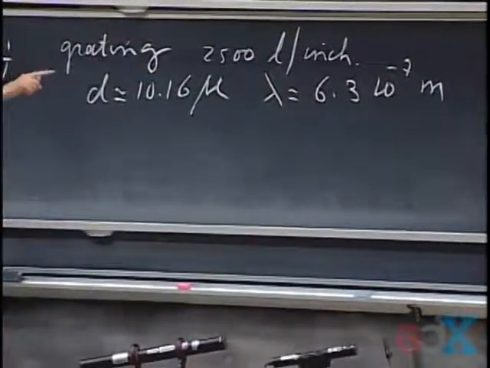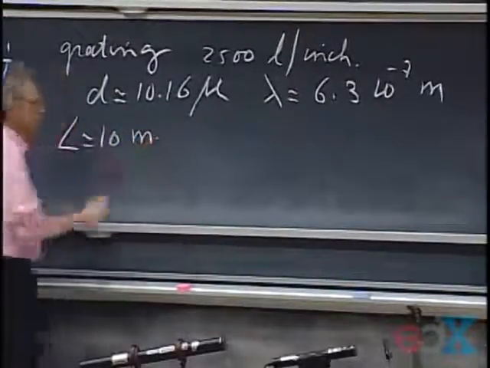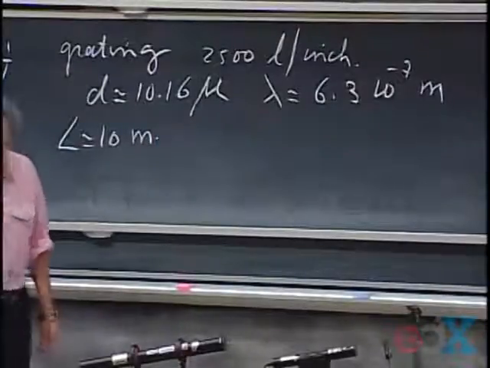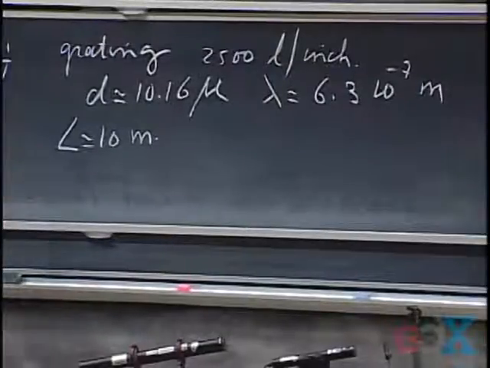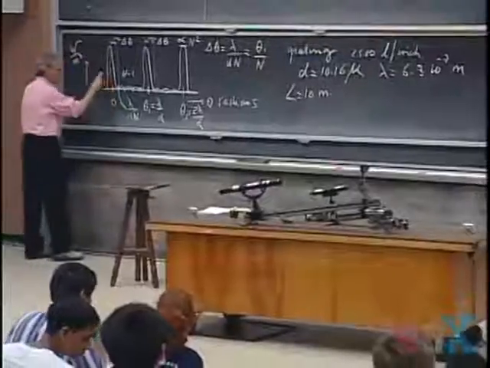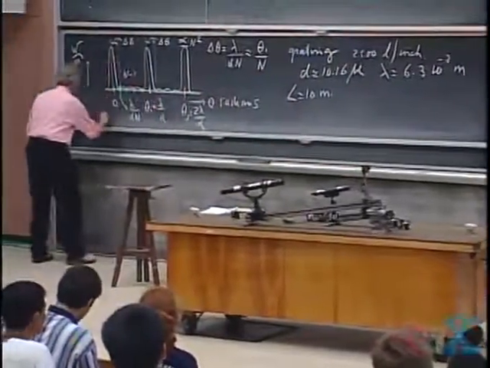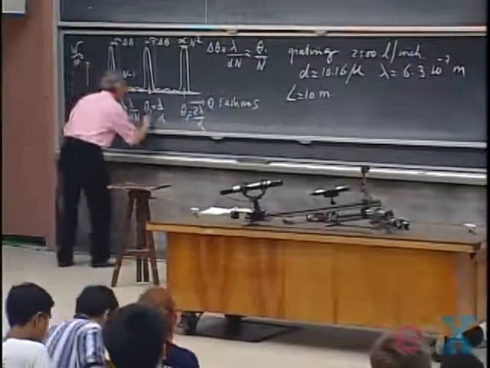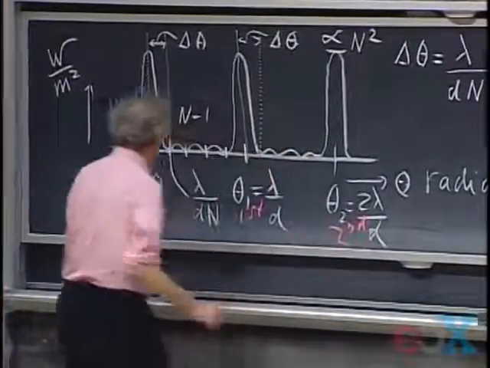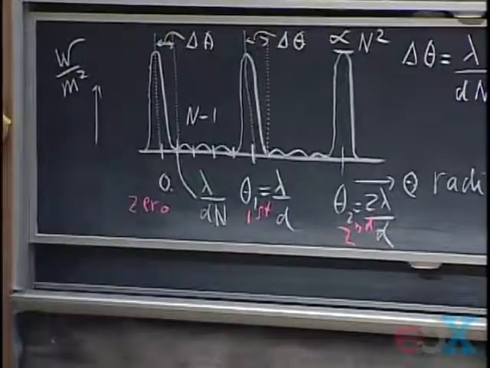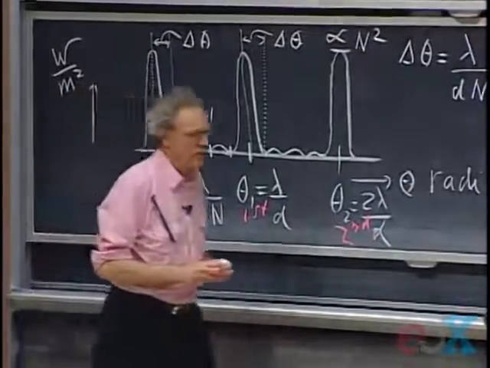And I'm going to make you see it there at a distance L, which is about 10 meters. And so this allows me now to calculate where the zero order will fall, where the first order and where the second order will fall. When n is 0, we call that zero order. So this is zero order. When n is 1, we call that first order, and when n is 2, we call that second order. And you have, of course, the first order also on this side, and the second order also on this side. Everything that you have here, you have to also think of it as being on the other side.